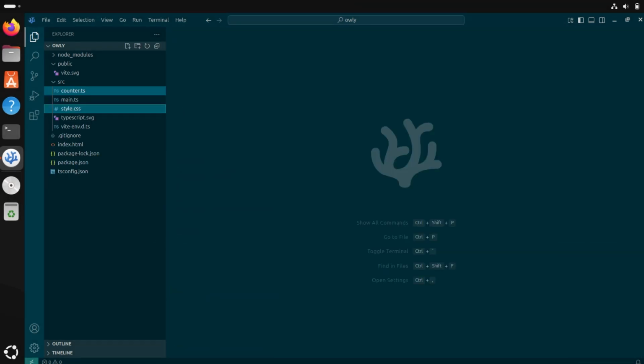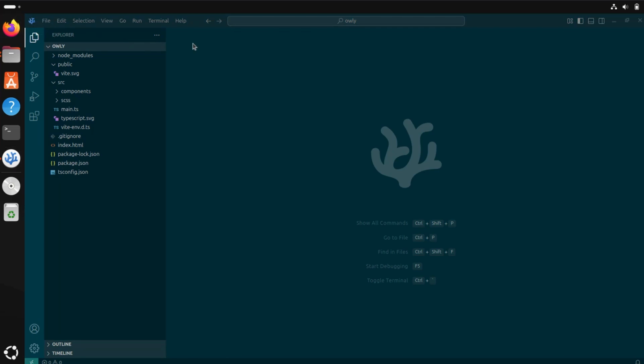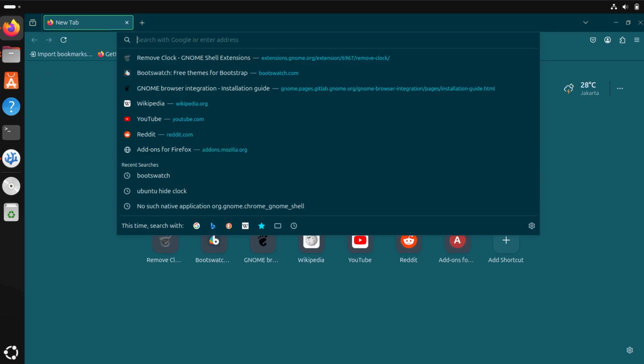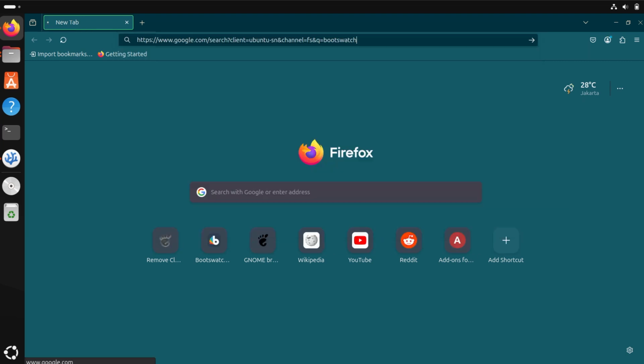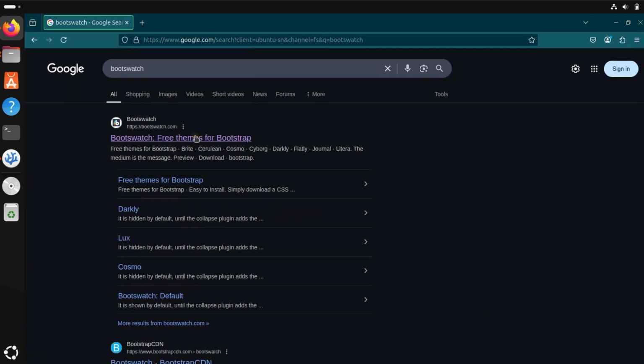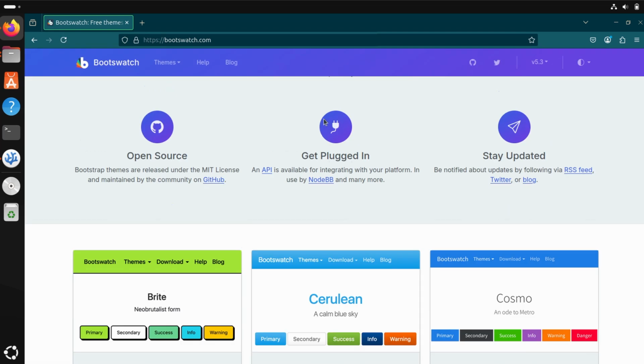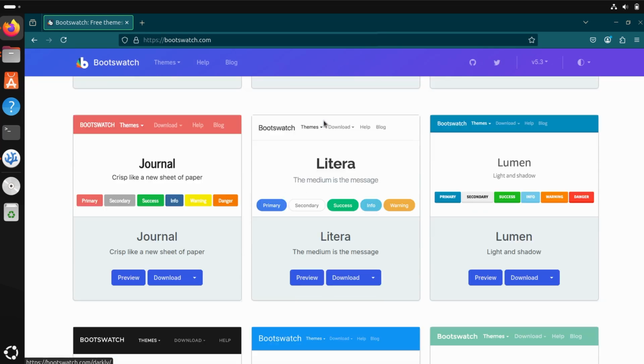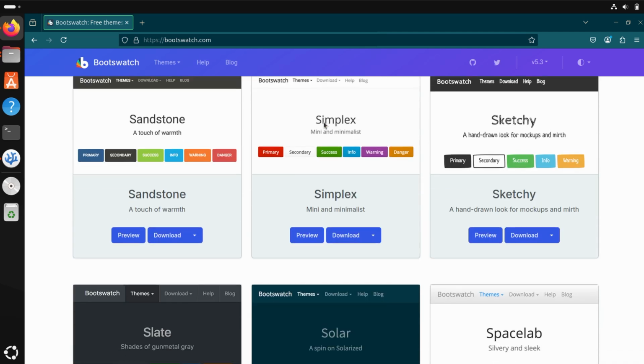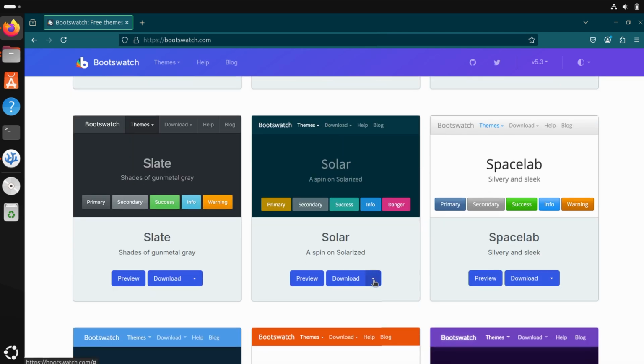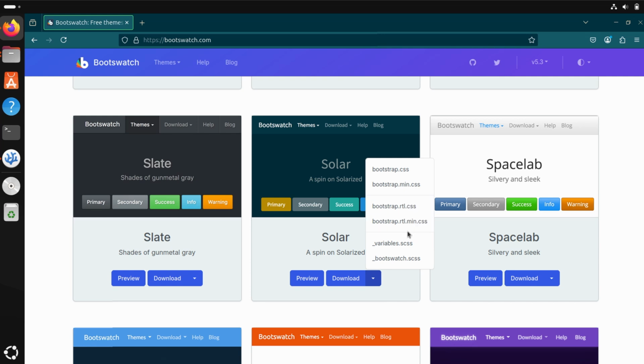Next, remove the generated code files that we won't be needing: counter.ts and style.css. Then, prepare the directory structure for our app by creating two new directories, components and scss. For this experiment, I'll be using the Dark Solarized theme, which is available on bootswatch.com. Remember to only download the SCSS files and follow the instructions on their help page or Bootstrap's website for more detailed information.